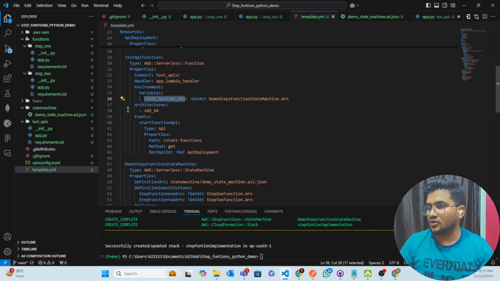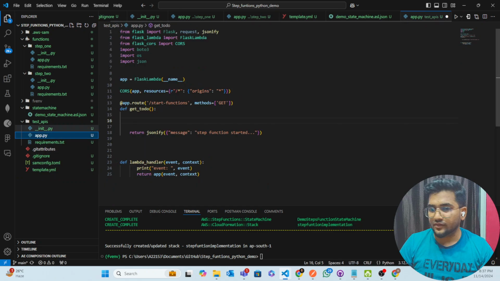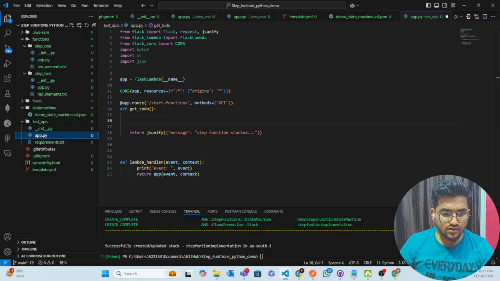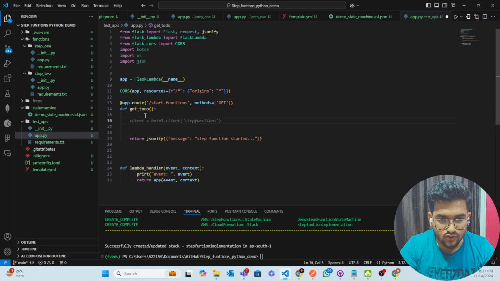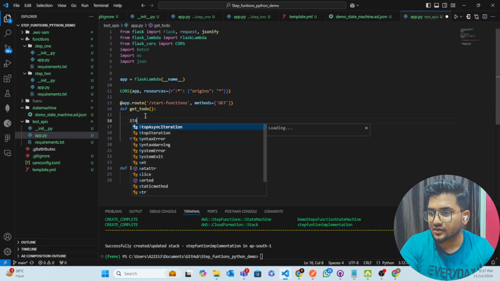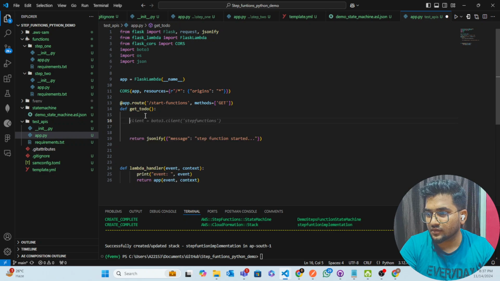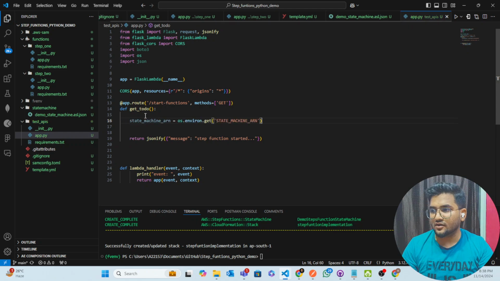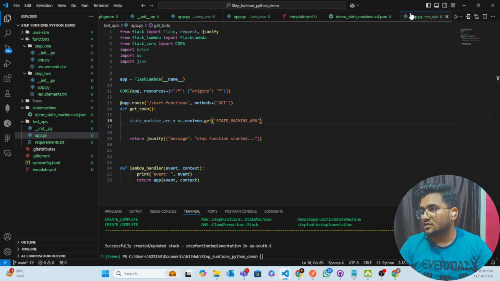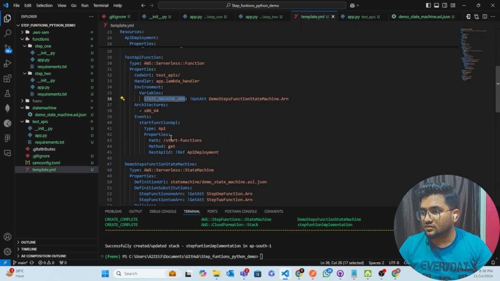Now I'll go to app.py and use that with OS. The state machine ARN equals os.environ.get of STATE_MACHINE_ARN, which we have defined. So this we need.